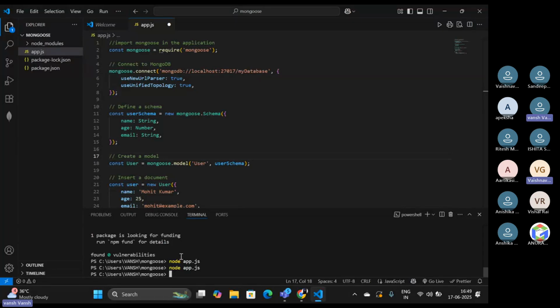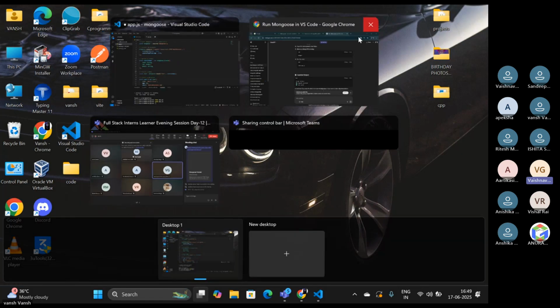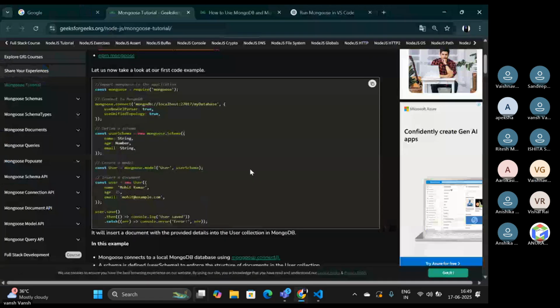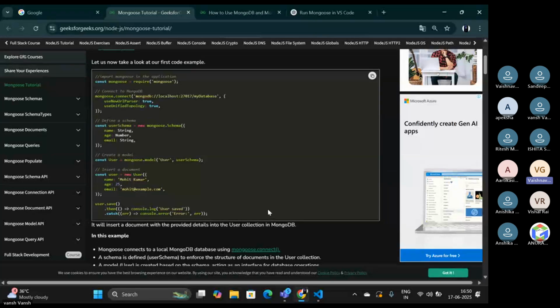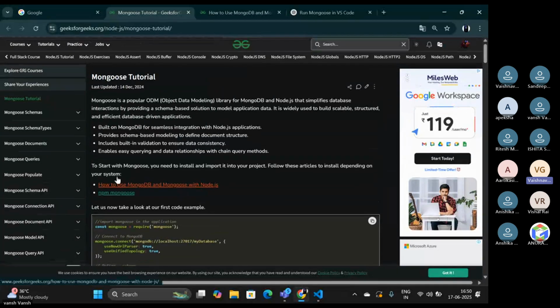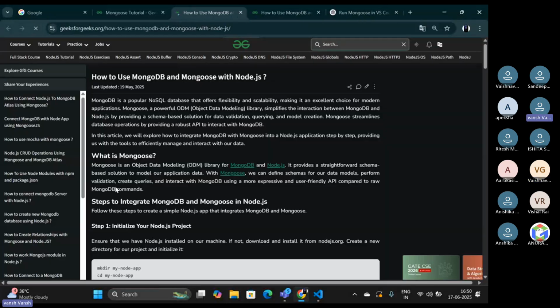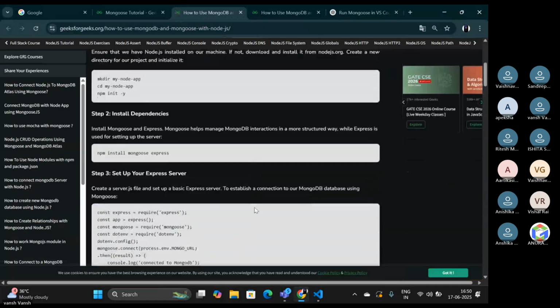You have just installed it. Go to the website. It's still loading. Okay, scroll up above the code. There, click on how to use MongoDB. In this, scroll down.